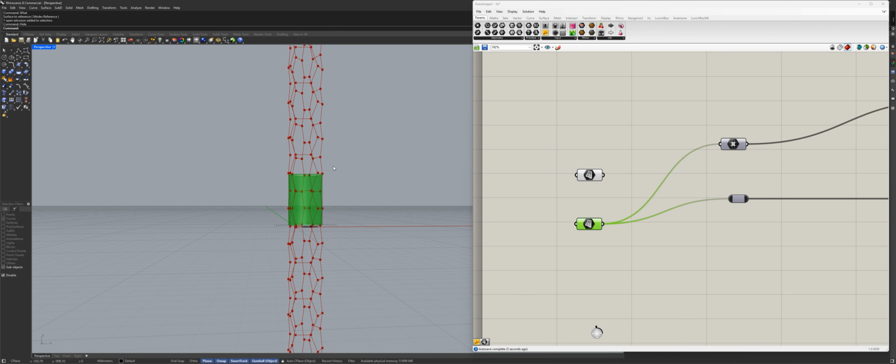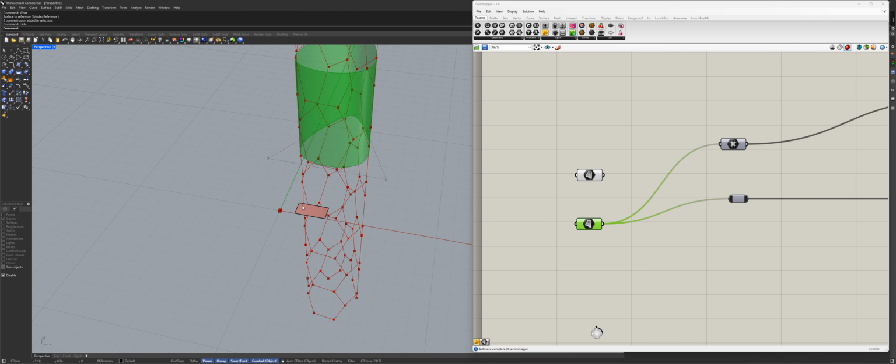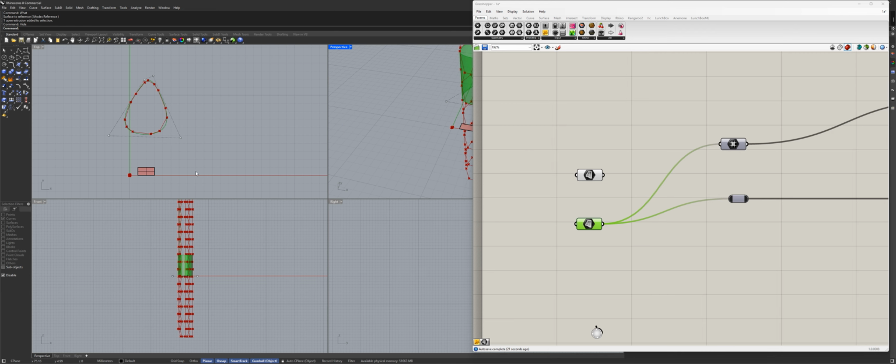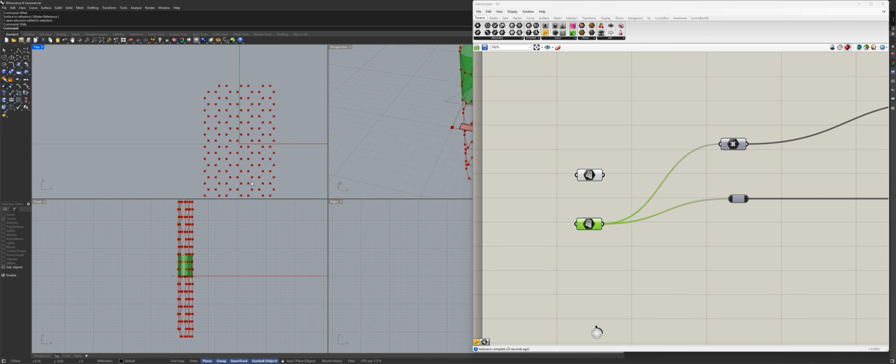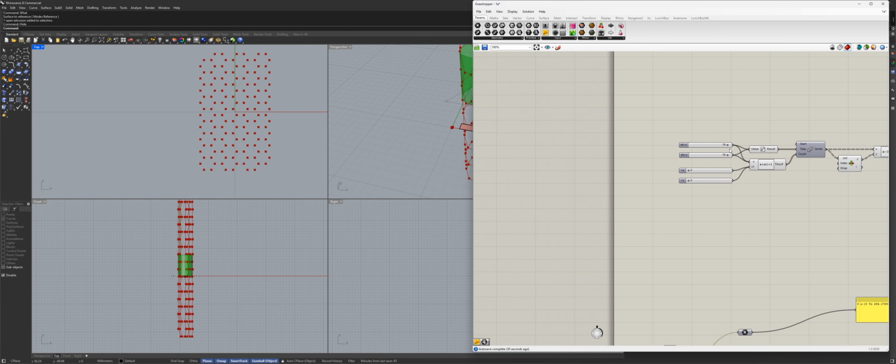Now, first and foremost, why is it so long? Why is it so, what the hell? Now, there are two reasons why it is so long. First, of course, the domain, the actual mapping of the surface. We never checked that. We basically took what Rhino decided is a good idea. This is the first reason. The second reason is the nature of the hexagons themselves, because the hexagons in the flat top orientation will have this shape when you have the same amount of divisions, and you're supposed to have the same amount of divisions. So as you can see, it's elongated and wrapped around in a U direction, right?